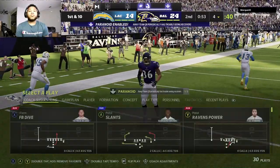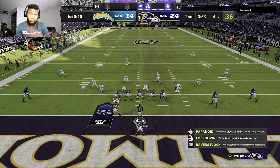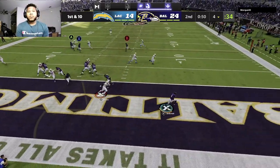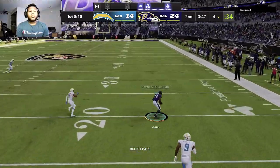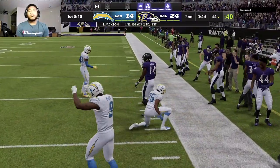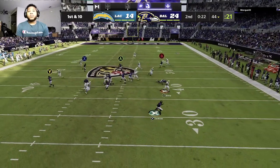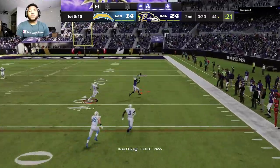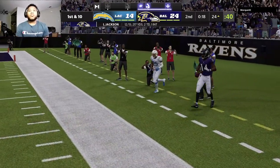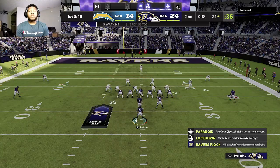It is third down, so the silver lining is that since this is far down the field without a big return, this kind of works like a punt — not altogether bad. Watkins hauls it in and they finally get him down as he takes it up to the 44. A big change in field position — that's 40 yards on the catch and run. Watkins again takes this just a few yards shy of the red zone with a free run, all the way to the outskirts of the red zone for first and 10.